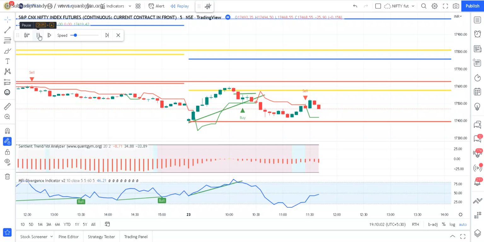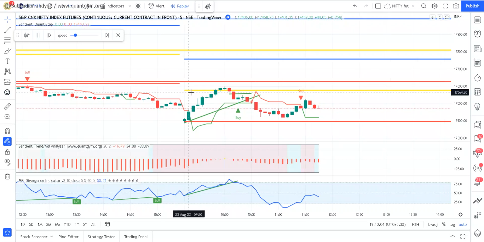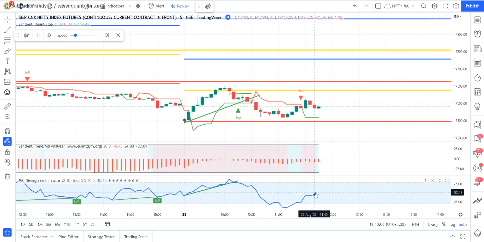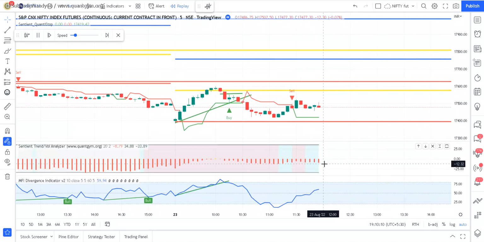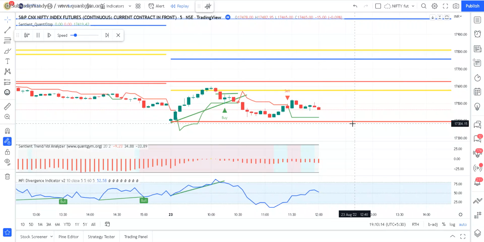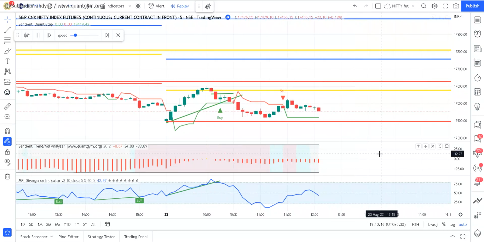Okay, here basically the stop loss line is crossed, but obviously there is no buy because this one is still red. I need this to be minimum in yellow, right? And I also need a kind of MFI breakout on a trend line or something. Only then I could look for a buy.